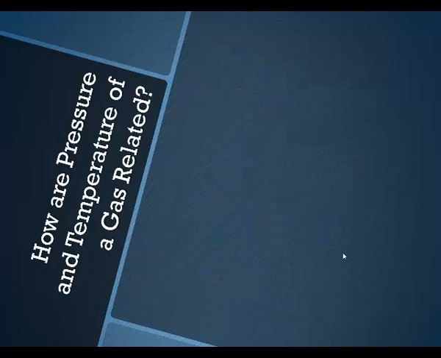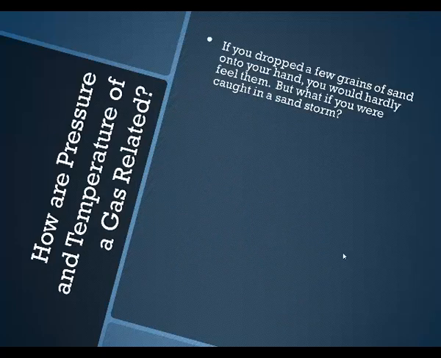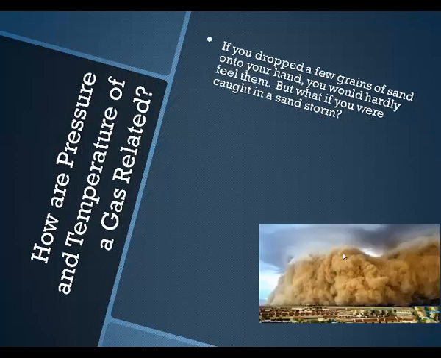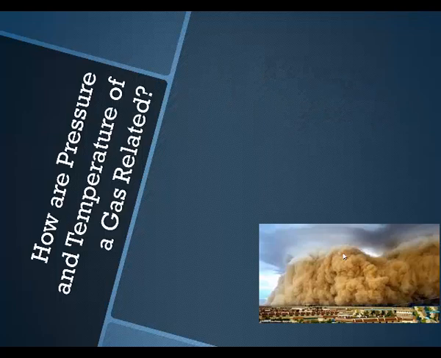How are pressure and temperature of a gas related? So if you dropped a few grains of sand into your hand, you would hardly feel them. But what if you were caught in a sandstorm? The grains of sand would fly around very fast. They would probably sting if they hit you.